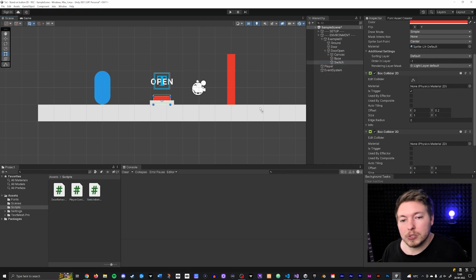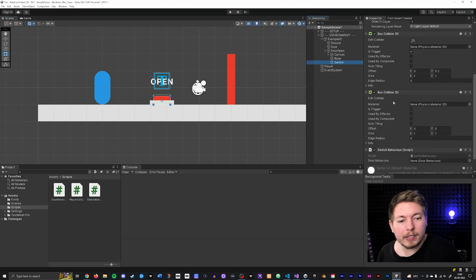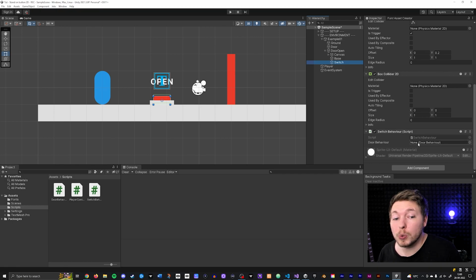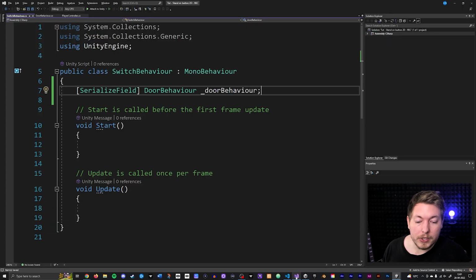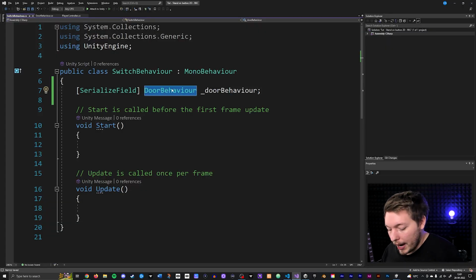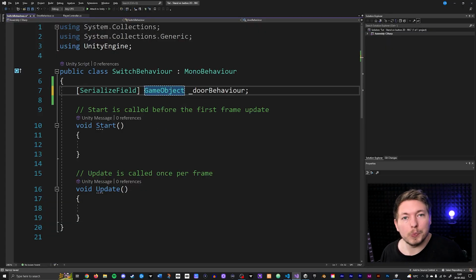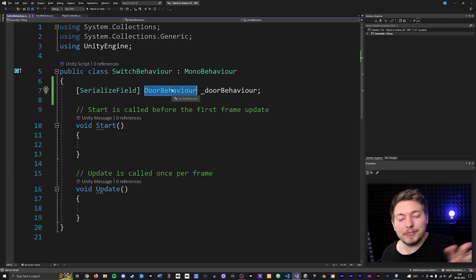I can add the switch behavior to that switch. And at the bottom here, you can see that we need to pass in the door that we want to open. So I can take my door and just drag it in there. And then it's going to grab the script from the door, because remember, we are not grabbing a game object, but actually grabbing the script from that game object inside this field here.